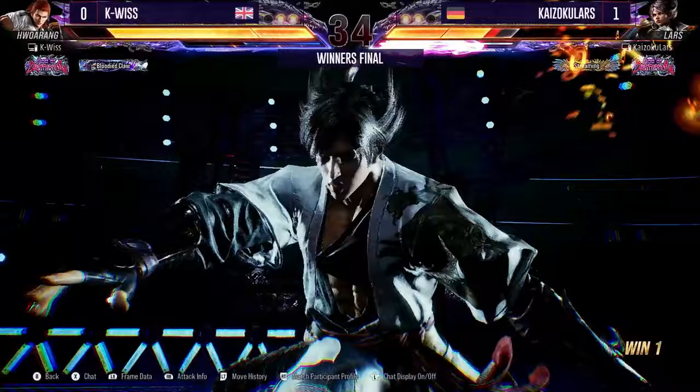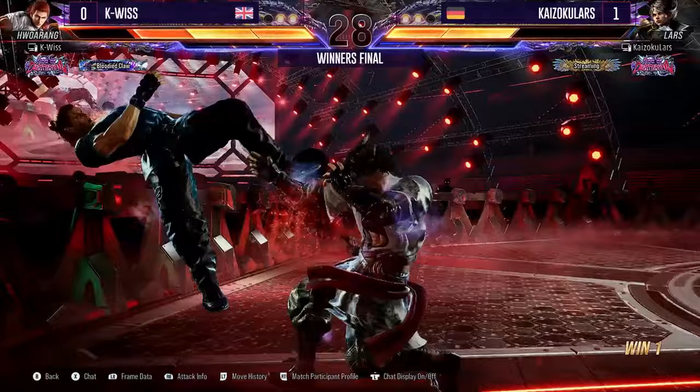Goes for the heat burst. Okay. Heat burst of his own, answers back, get off me, pressure, get off me. Goes for the mid launcher, just threw it out. What a read there from Kaizokulars. Gonna get the wall, nice little combo.